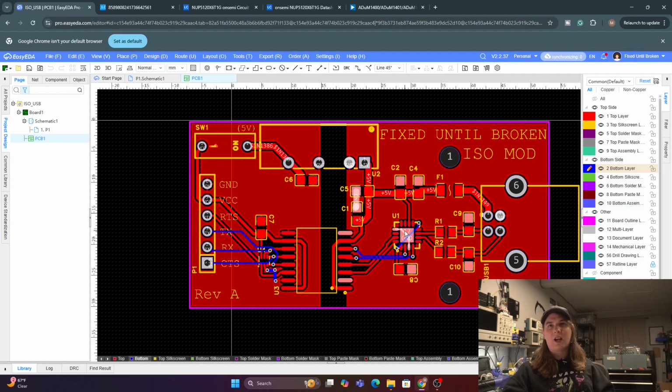Another thing is I like these FTDI chips, but I do know other people don't like them. But I like the drivers. I like the way they work. But I do understand where somebody might desire a different chip, one that's maybe easier to solder onto the board or has a different driver.